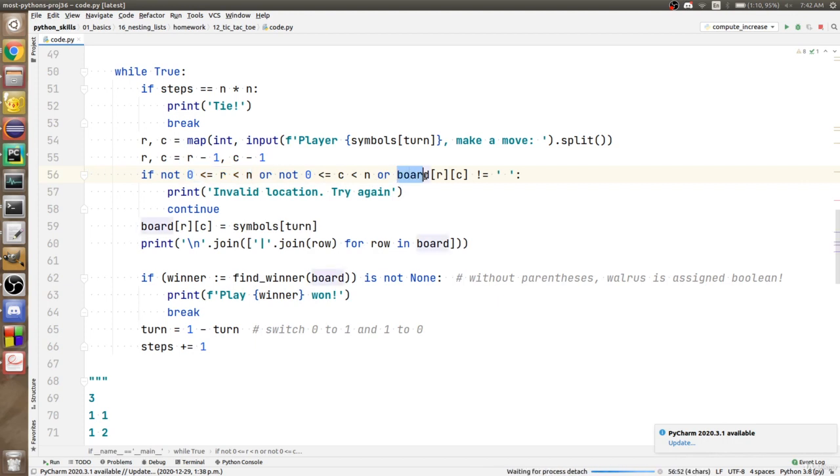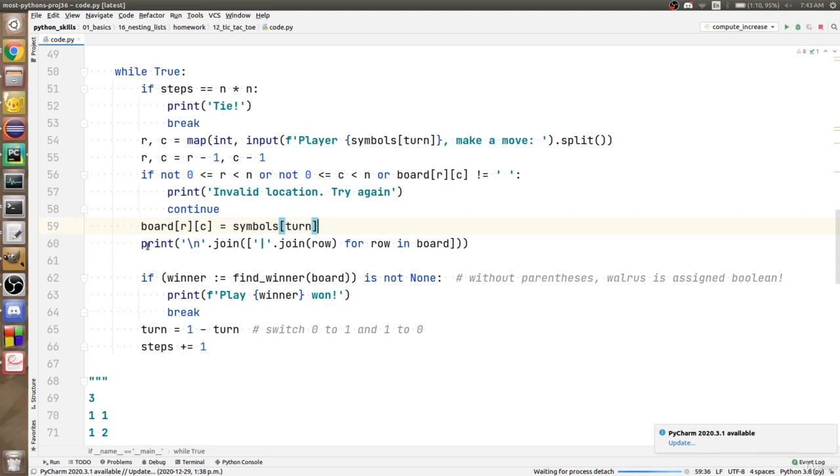Otherwise, finally, I'm checking the board at R and C, and observe that with short circuit evaluation, we know that if we reach this condition, then R and C must be valid. If R or C are invalid, then we don't reach this condition. Without that, if Python didn't have short circuit evaluation, then this condition would fail because it's going to evaluate this one. So this is a good thing about short circuit evaluation. Finally, we put the symbol at the board location: if it is player X, put X, and for player O, put O.